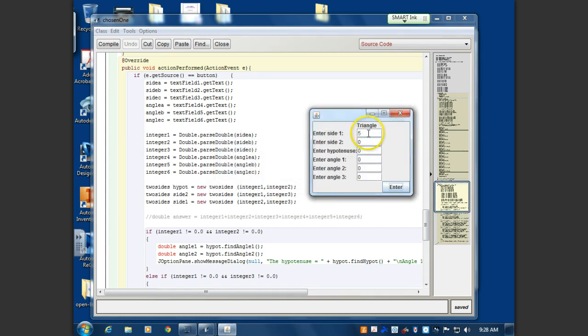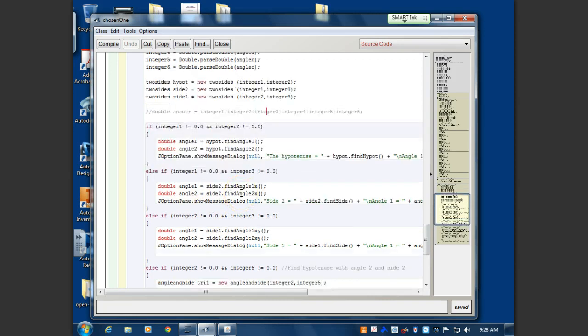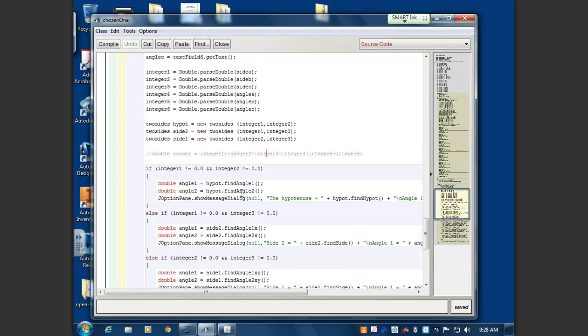What if you fill in everything except for angle 3, since you said it was always equal to 90? Oh well, I think it'll use whichever one it calls upon first. Which one do I call upon first? The one with two angles? Or no, yeah, the one with two sides. So it'll just do the two sides. It can go either way. Either one will work. It'll give you the information. But since I use two sides first, it'll probably give the two sides one, and it'll just do the math with it, because it only needs the two sides. It'll consider the extra information probably extraneous. And it'll probably give it to you again because it'll get there the same way.